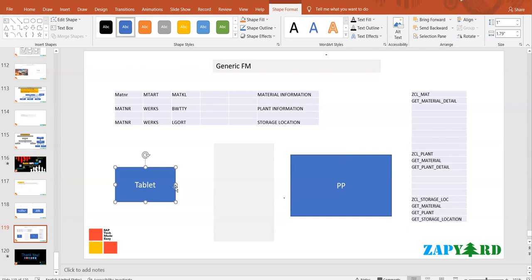They can carry the tablet, or they can carry an Android phone or something like that, right, at their production place, and they will keep on noting down.